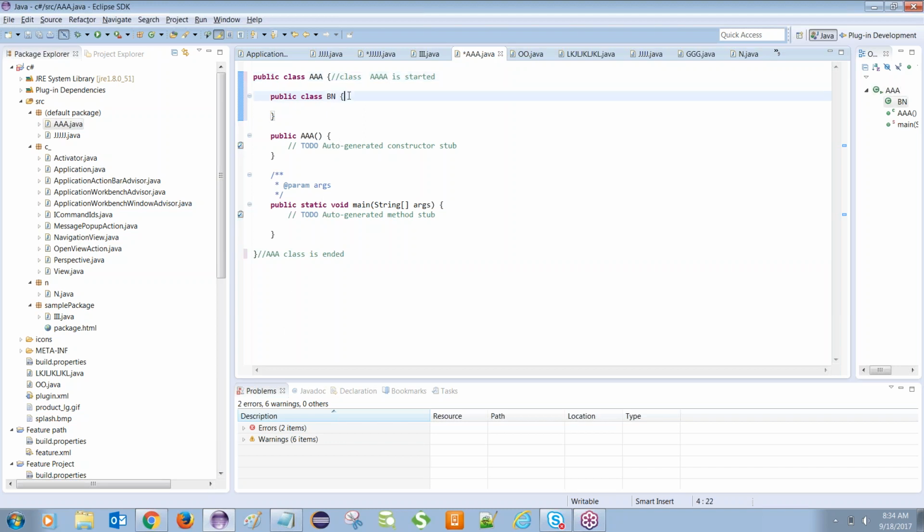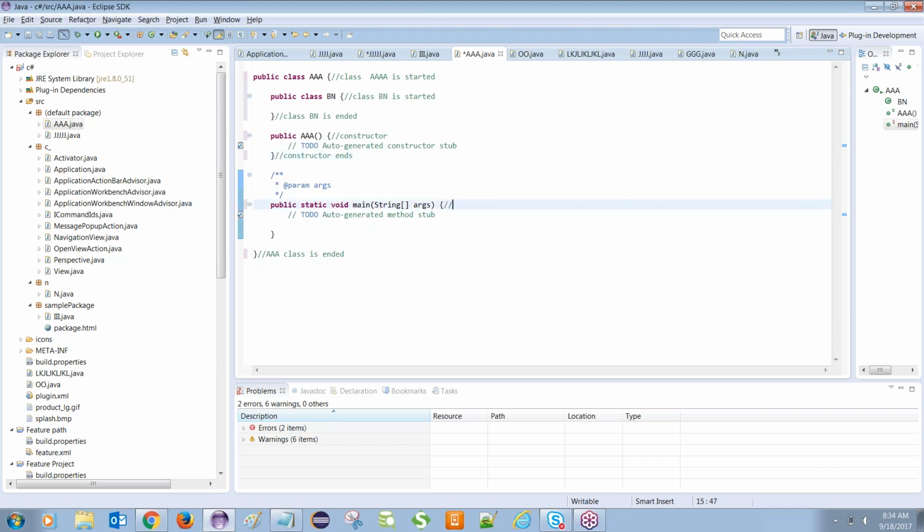Here class BN is started, and here class BN is ended. Similarly, this is the constructor. I will explain this constructor in a later section. Constructor starts, constructor ends. You will observe this when we speak about the constructor topics.